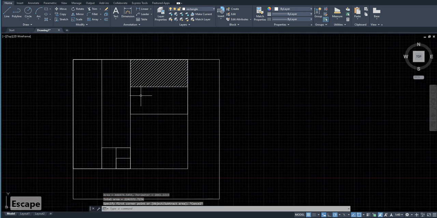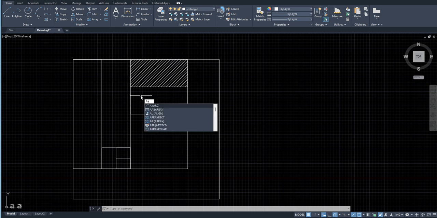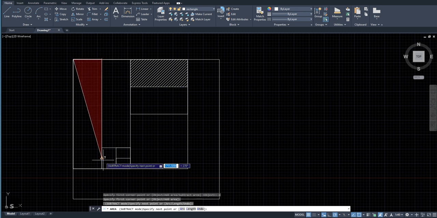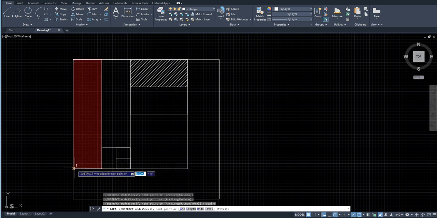Another aspect of the area command is that you can subtract areas using this. If I activate the area command again, I have an option for subtract area. You just press S, Enter. So if you select this rectangle now, it comes shaded in red. Press Enter.